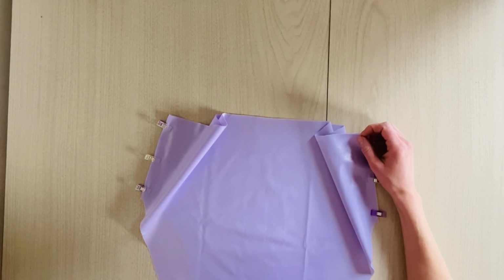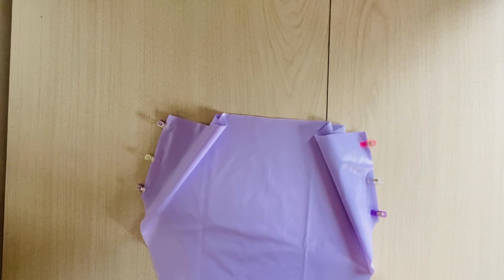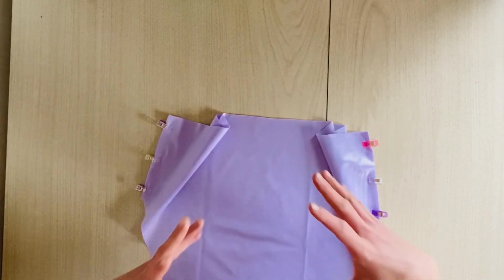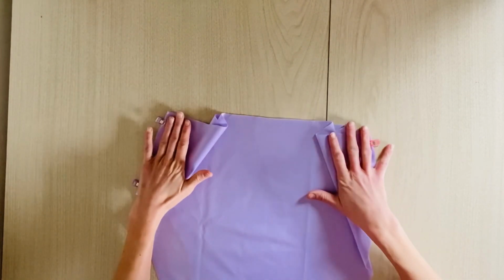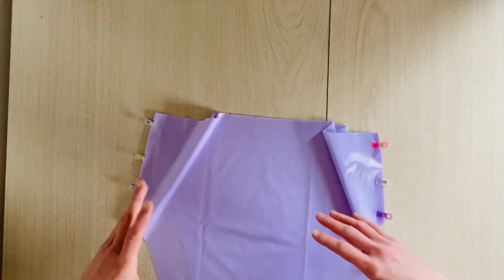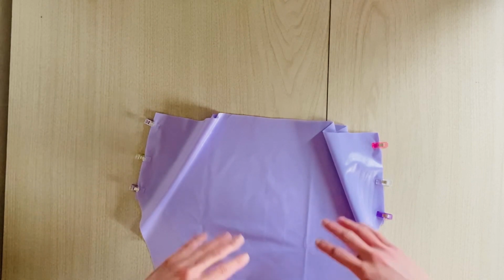On my pull-ups, I like to use the stretch stitch to reinforce those because a lot of pressure is put on that seam. But because diaper covers are meant to fit more loosely around the body, you're not going to have the pressure on the side seams like you would on a cloth diaper pattern or a pull-up that is meant to fit snugly around the body.